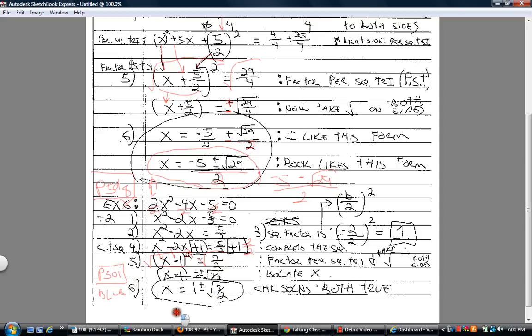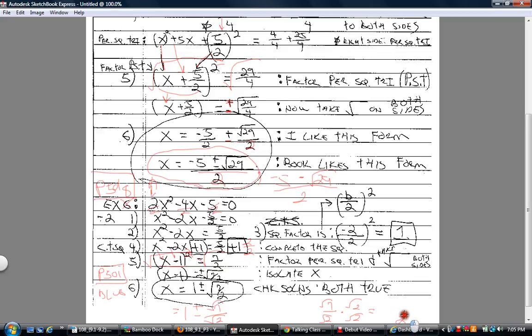Okay, so what I have here is 1 plus or minus the square root of 7 divided by the square root of 2. Now if you look in the book here, you've got to take the square root of 7 over the square root of 2 and rationalize. Remember that back? So we don't care for radicals in the denominator, so stack them, whatever the denominator is. So square root of 2 times the square root of 2 is the square root of 4. You multiply them. Square root of 4 is 2.